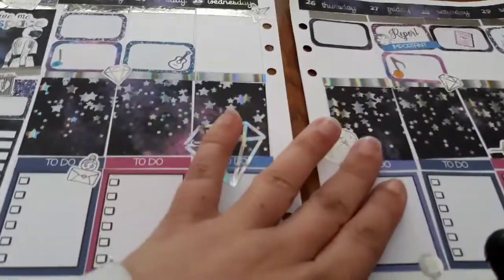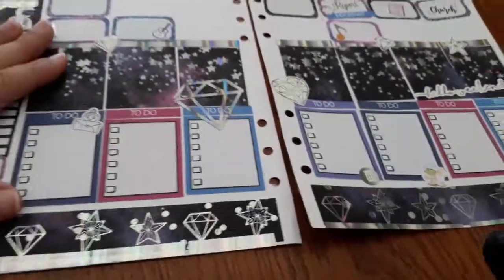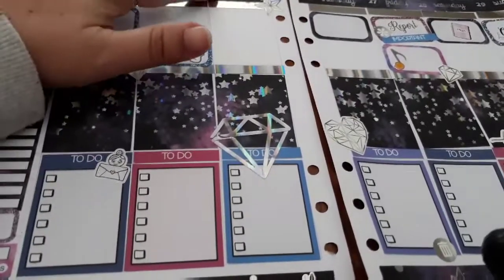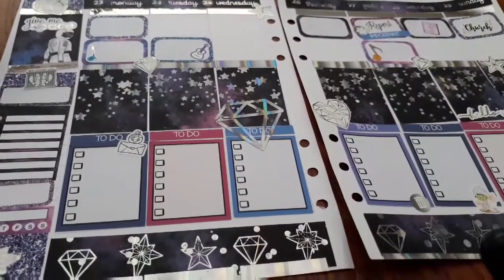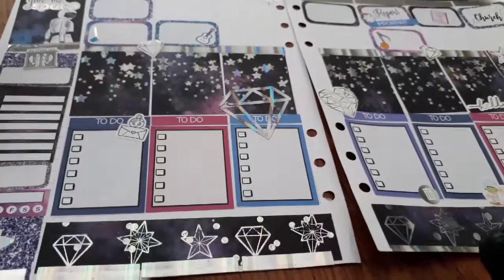So, so awesome, this kit. So yeah, the kit is from Blackbird Print Co. I'm not sure if she has any left. At one stage she did mention that she had sold out, but go check out her VIP page to find out.